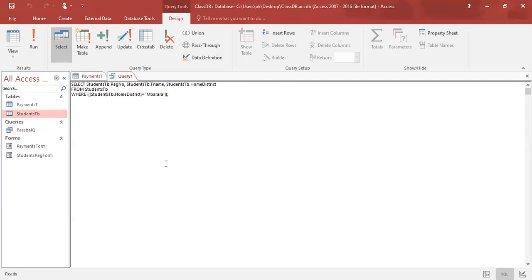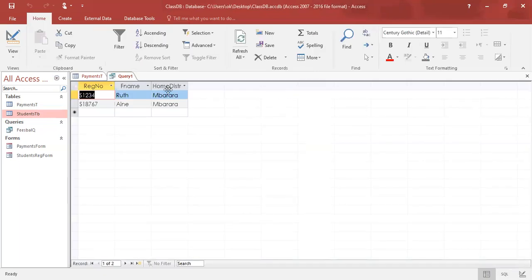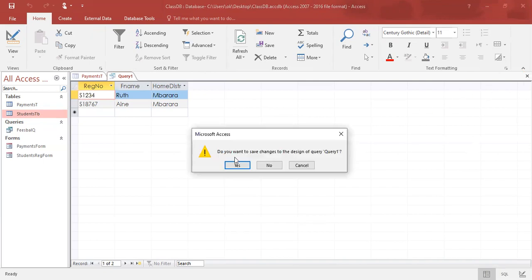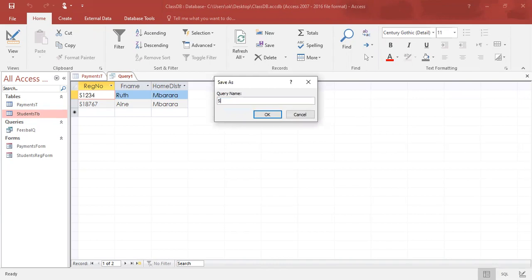So you can simply run this, and you have your query, and you can save this as students home query.